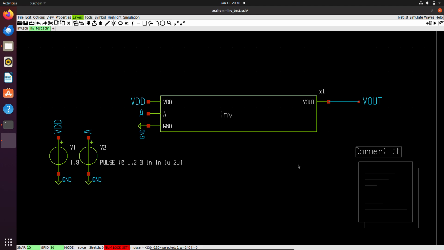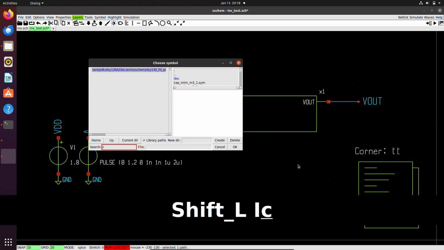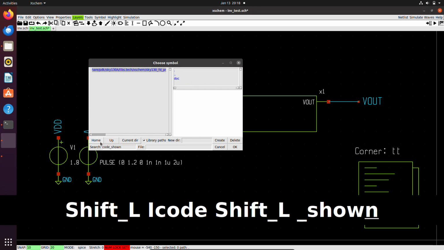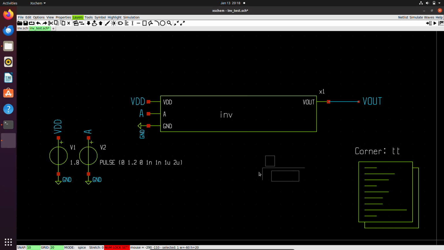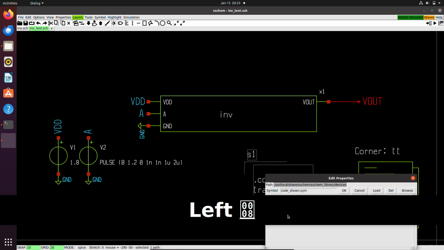To specify the simulation type and duration, select the code shown symbol from the Xschem library. Place it on the canvas, open its properties and enter the required details.